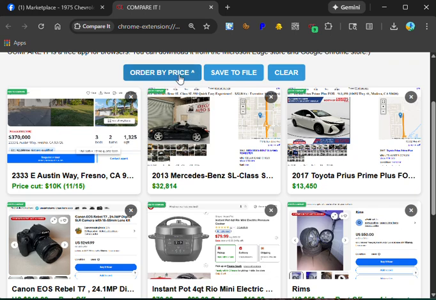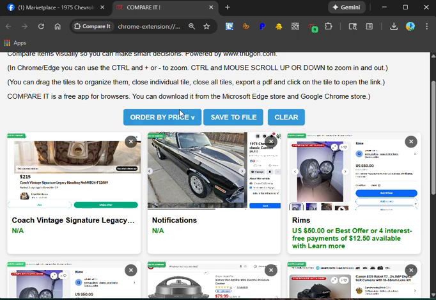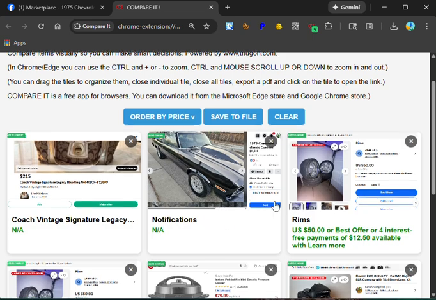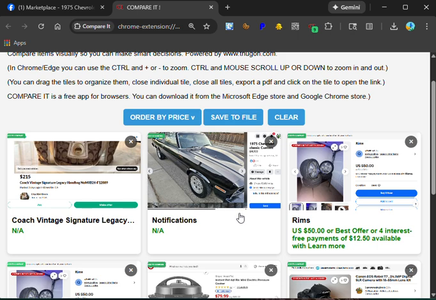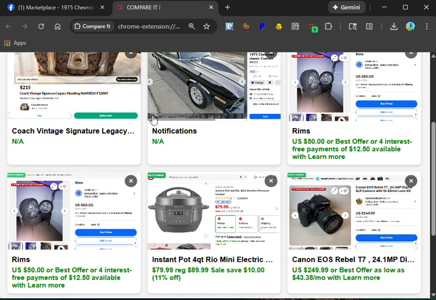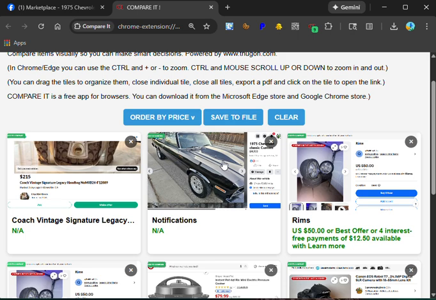If you're searching for cars, let's say, you can get it here and organize it by price and see which one's in your budget, which one is the one that you really like, and then prior to purchasing it, you can make good decisions and say, you know what, I'll pick this one or that one. Okay, export that out to a PDF file as well, and you can clear everything else as well.